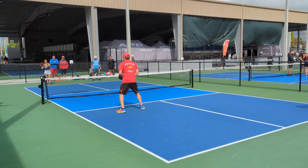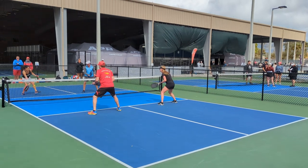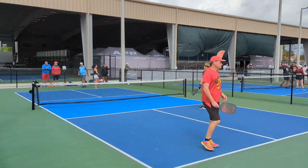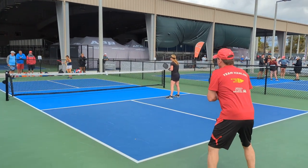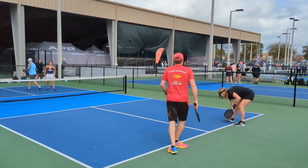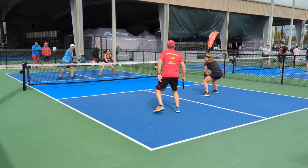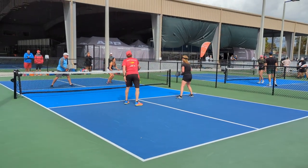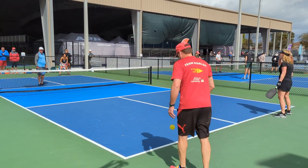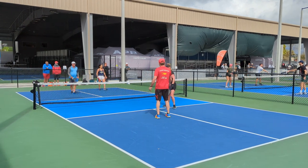We are back. This is game two now. Once again, a game to 11. That ball sails wide. 1-0-2. That one goes into the net, side out, 0-1-1. Misjudged the bounce on that, so it's 0-1-2. That one catches the top of the net for side out, so it's 1-0-1.